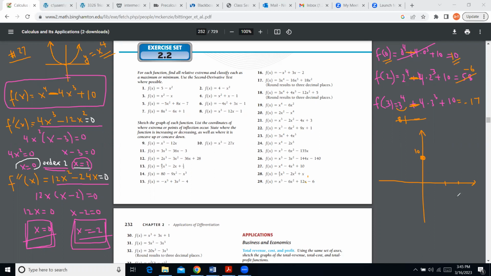So when x is 2, then y is negative 6. Someplace say here, negative 6. That's for x equal to 2. And I say, Alex, you have different scales on x and y axis. Yes, that's for convenience, so we can better see what's going on with the graph, because it's up to you how you select your scale. I just marked those numbers so everybody can see what they actually are.